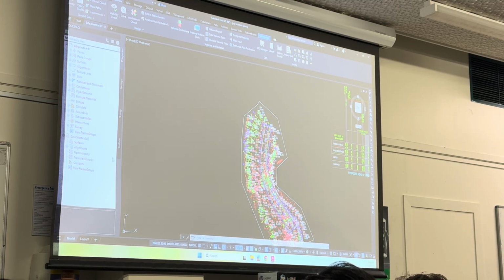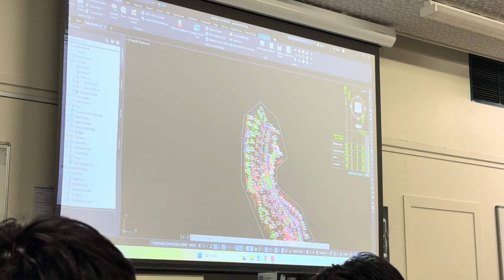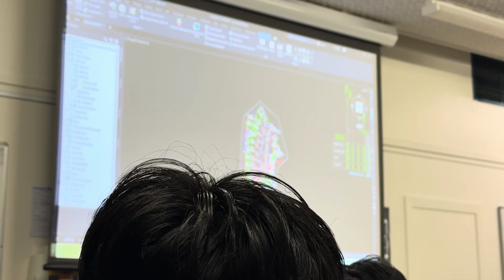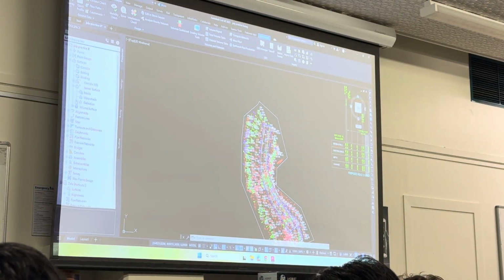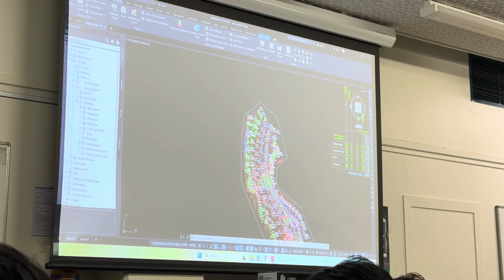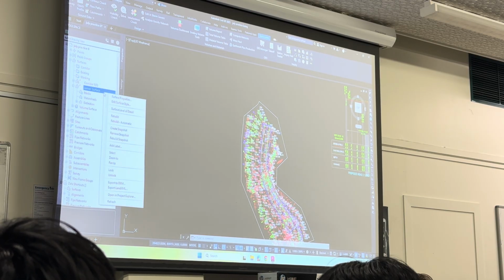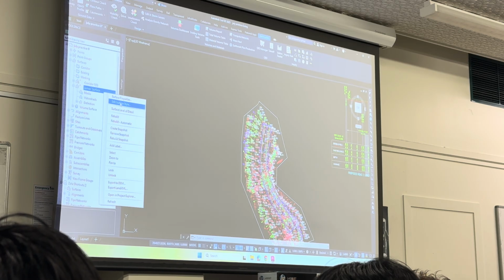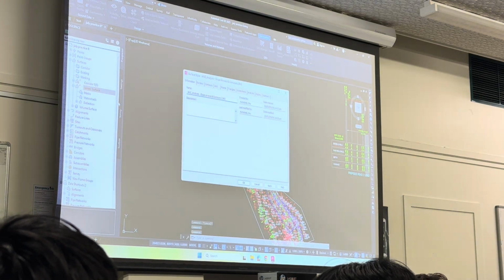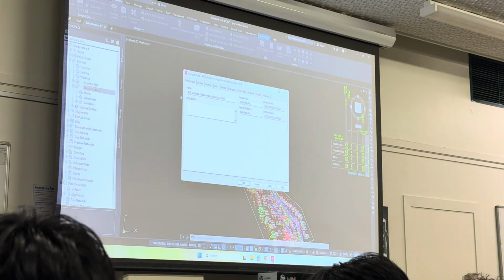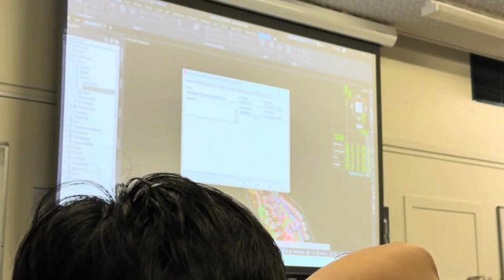surfaces on the prospector tab. We expand the surfaces, and expand your existing ground surface. Oh, sorry, you don't need to expand the definition. Just here, right click and edit your surface style. And here you will see this box that shows up. Thumbs up, you guys have this box?